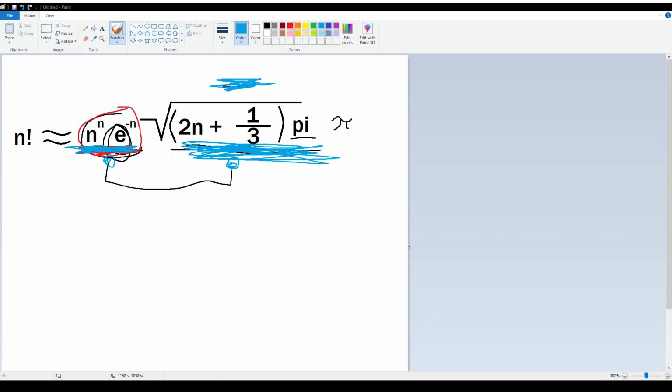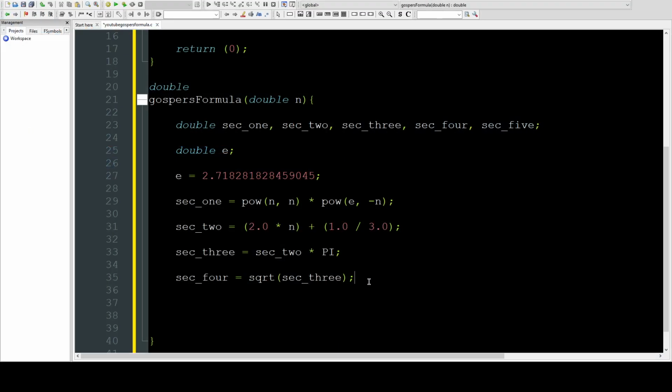So, we can go back to our code. Let's say section 5 equals section 1 times section 4.